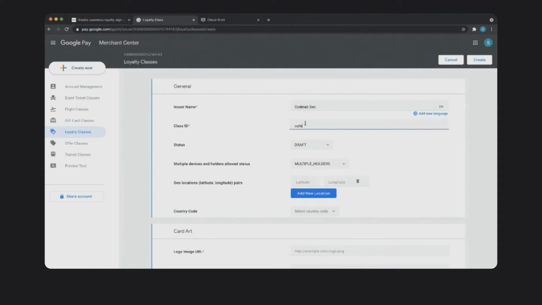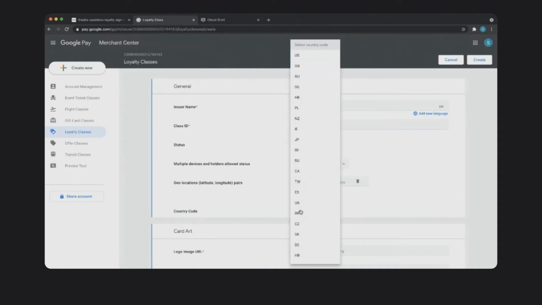The class ID, I recommend we stick to the default in the code lab, which is code lab demo. We'll change the status to under review. Specify the country code, choose your country of preference. Mine is the US.